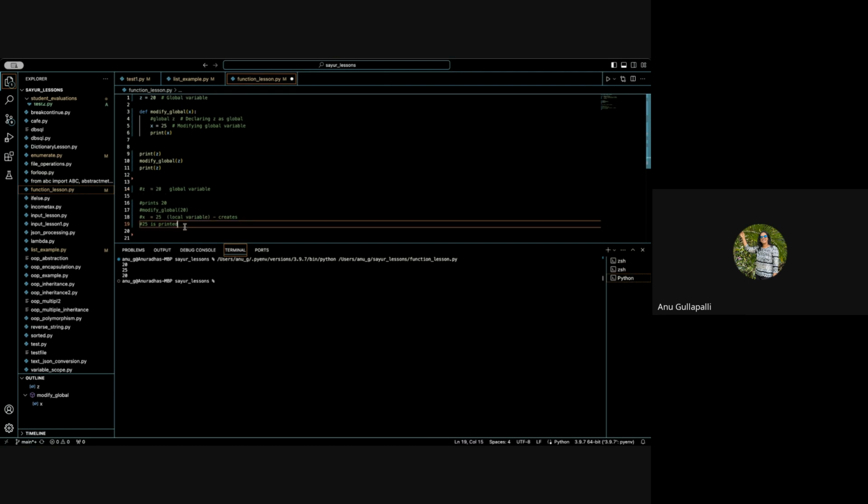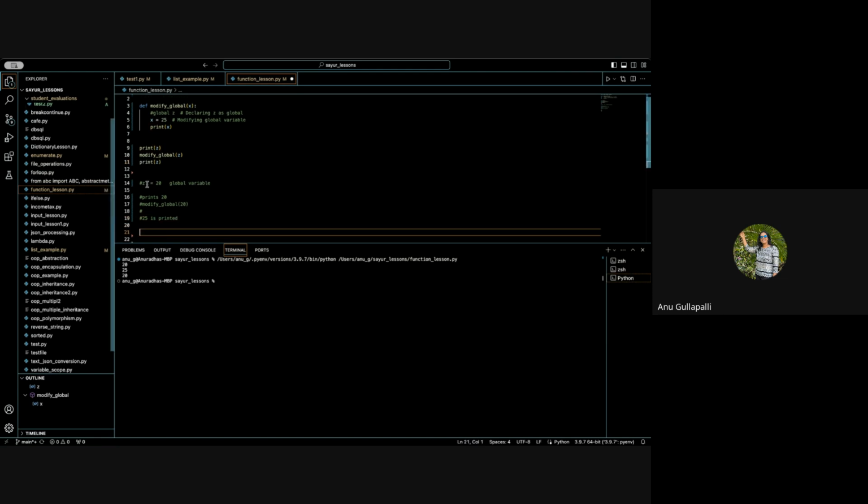Now what happens? My function is completed, correct? So now do I need the local variables anymore? No. So it will erase the memory. So the memory of the computer is gone. There is no x anymore, correct? Now you come to this line and it says print z. Oh, somebody wants me to print z. What is stored in z? It will print 20. Did everybody understand how things are working? Any questions on that?